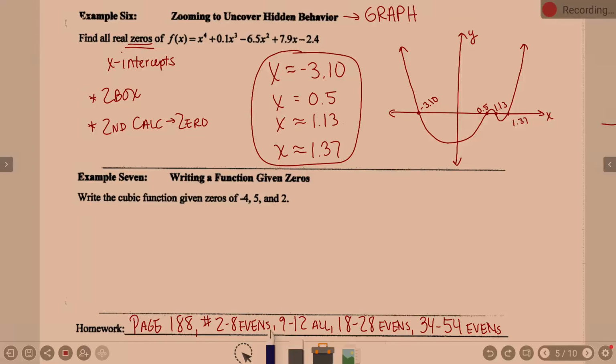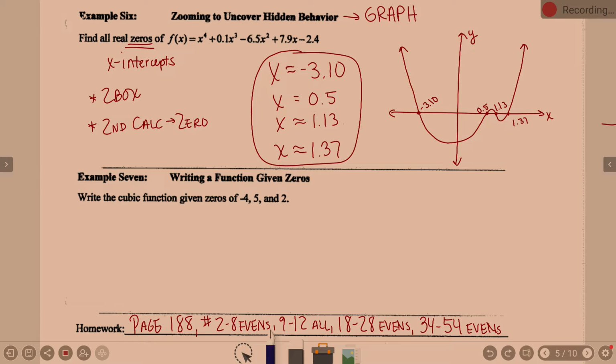Class, we have one last example in lesson 4.3. I'd ask you to start on most of the homework, see what you can do with it. We finish this up, work on homework, questions, check, try and get all that done today. So, we were down to example 7. I think I got all the way through 6, yes?